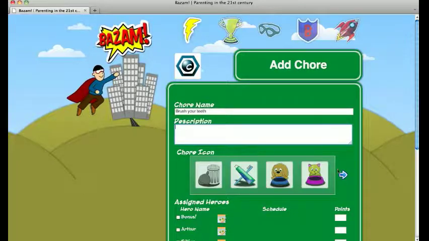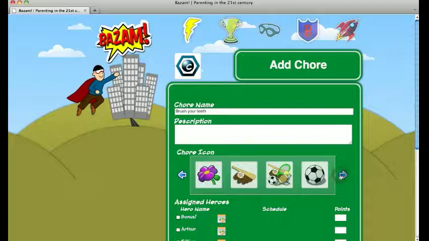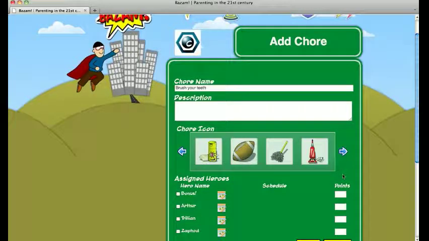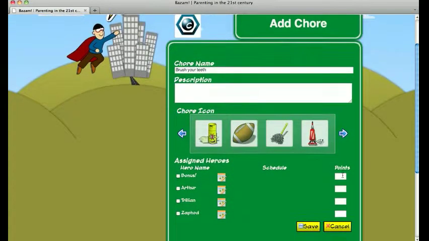Next, for an icon, right off the bat, we see this brush teeth icon. But you know, you can scroll through all of the different icons that are available and look for one that best fits the task that you're creating and pick one. Right now, it's a visual scroll. We are looking to add tags and things like that, so it'll make it easier in the future. There's quite a few icons available, so you just scroll through until you find one that matches.